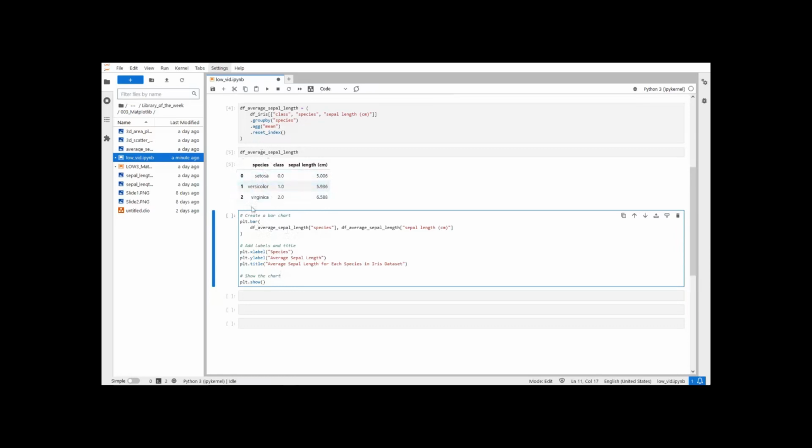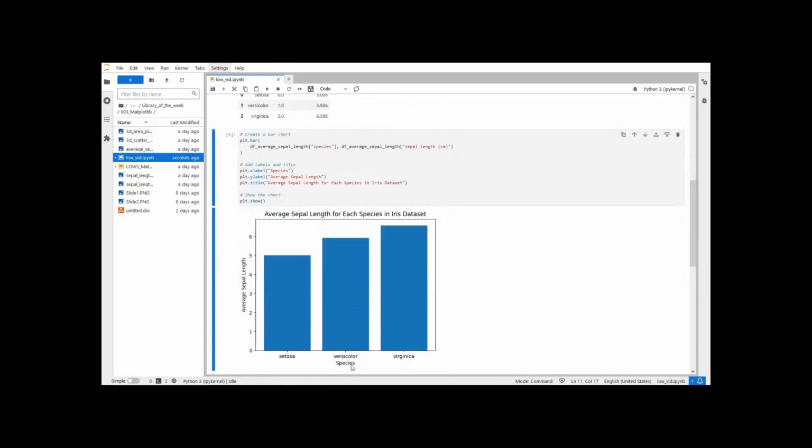The value for the species will be in the bottom of our chart, and the value for the y-axis, or in bar charts this is also referred to as height, which will be the sepal length. We use plt.xlabel and ylabel to label the axes, and plt.title to create the title. Let's see how this looks. So you see species and average sepal length are our labels.